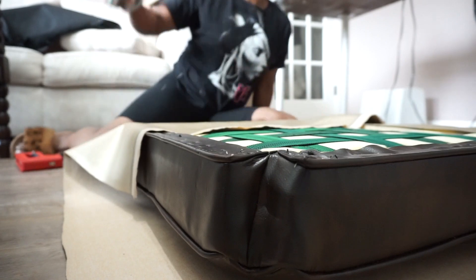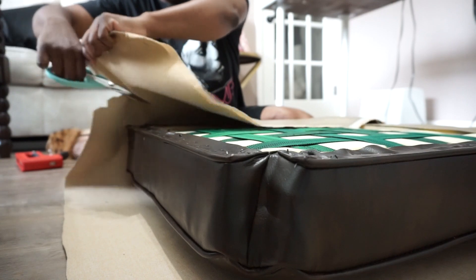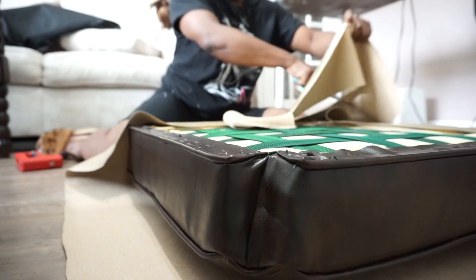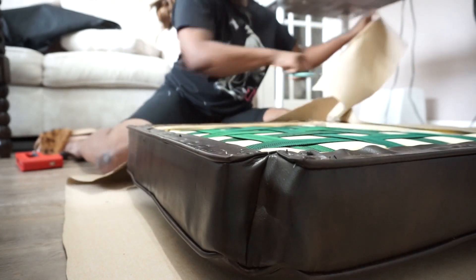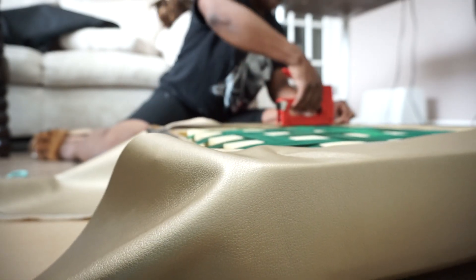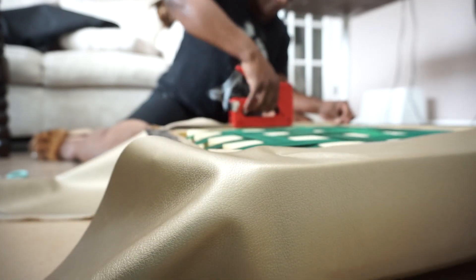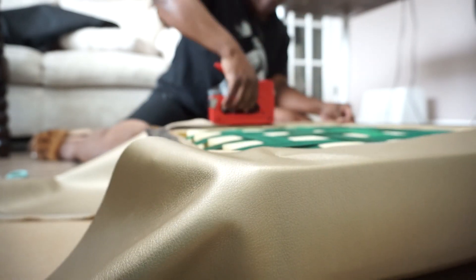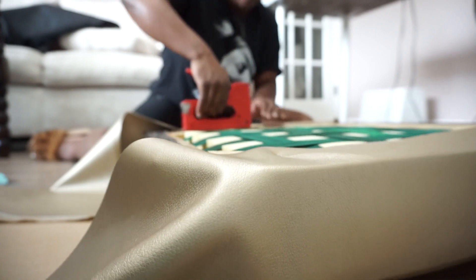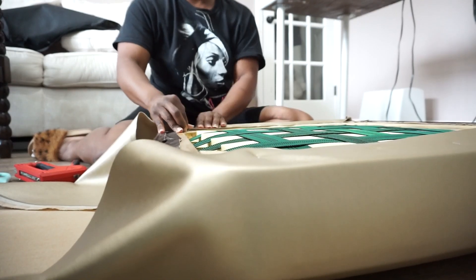As I'm going around, I'm just seeing how much fabric I need and cutting off any excess fabric. Then I staple that side down as well. The reason I do it this way — I know I cut off a lot of fabric — is because you don't want to get too close to the edge. When you fold the corners, you want to make sure you have enough fabric to make a nice fold, so I don't like to put it right up on the edge, as you might need a little bit more when it comes to the folds on the side.